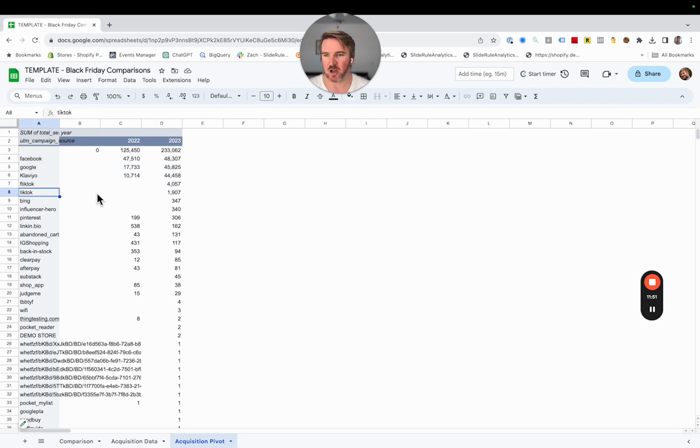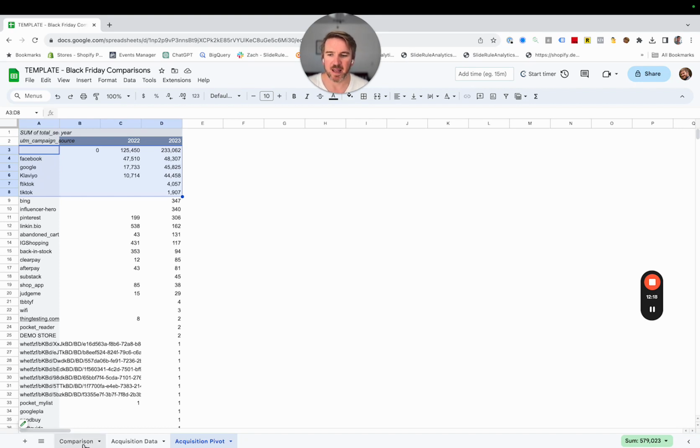It looks like the store that we were looking at here had a little issue where they were using TikTok and TikTok. So maybe we combine those two. You can just massage this data pretty easily. That's why I like to pull it into a spreadsheet so I can make those little minor adjustments. But what I would do is take the top 5, 6, whenever the sessions drop off precipitously. So that would be right around here for this store. And this is direct. So we've got direct, Facebook, Google, Klaviyo.